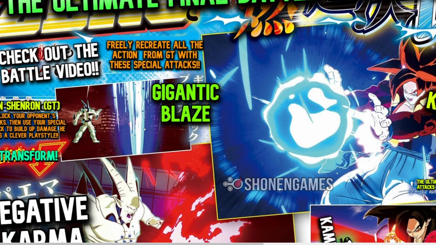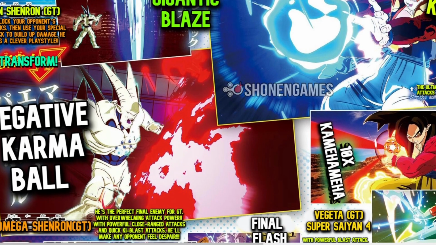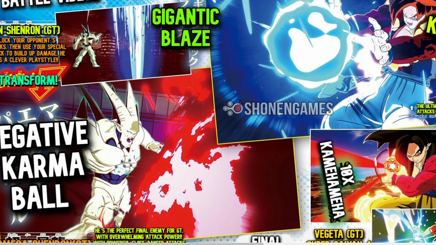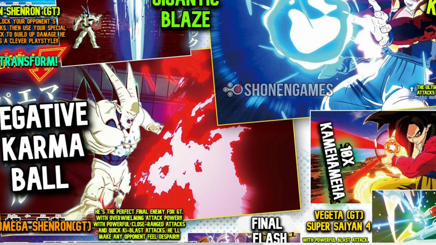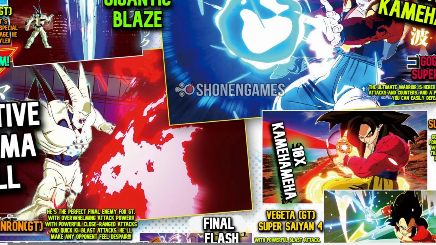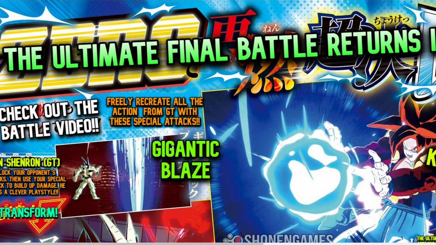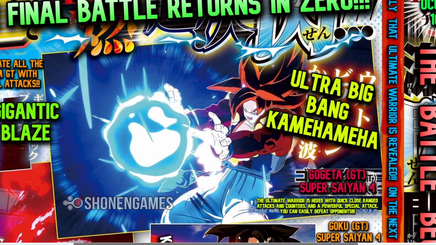And this is Shenron's ultimate, Gigantic Blaze. And here we have Omega Shenron. He's the perfect final enemy for GT, with overwhelming attack power, with powerful close-range attacks, and quick Ki Blast attacks. He'll make any opponent feel despair. And that's what I like to hear, man, from the main protagonist himself, or antagonist, Omega Shenron. Ayy. Woo! This is where he gets the evil energy from the Dragon Balls and summons that gigantic red Ki orb. Going back up here, we have Super Saiyan 4 Gogeta.